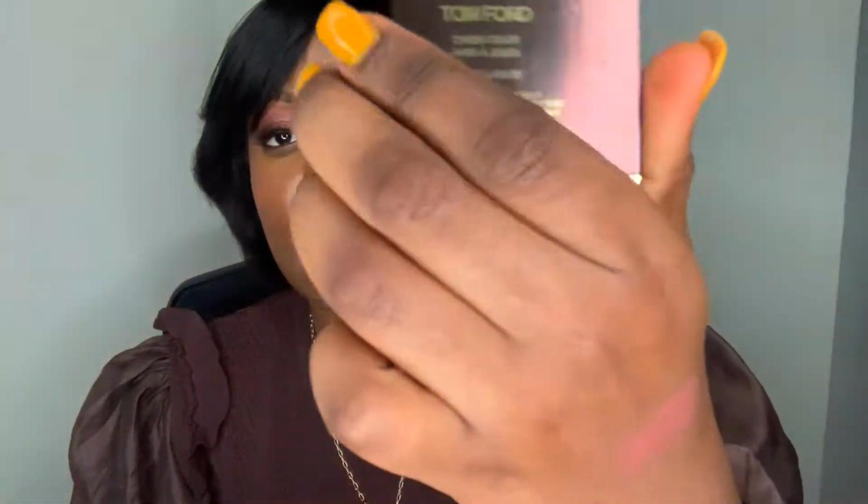Okay, so the next item I'm going to show is probably one of my favorite blushes, believe it or not. It's from Tom Ford, and the shade is Disclosure. See, and I have it on. Most of these things I'm showing y'all is what I have on. If you see a pink color on my cheeks, it's because of this. And I really do love it. When I first saw it, I was kind of scared. I was like, okay, this might not be woman of color friendly because it's really out there. But man, it is gorgeous. I really do love it.